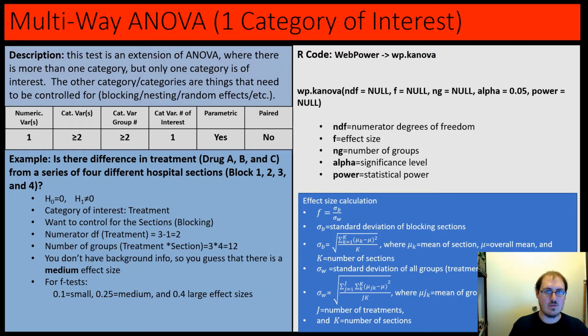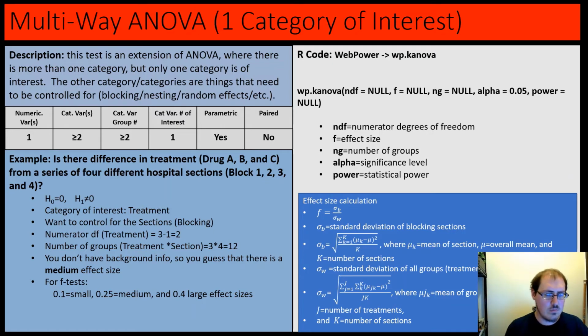So in one-way ANOVA, you just had one kind of group, like age class, like infant, juvenile, adult, middle-aged. In multi-way ANOVA, you can actually have multiple different categories. For example, you could have your age class, and then you could also layer on gender. So you have 5 different age classes, 2 different genders, for a total of 10 different combinations.